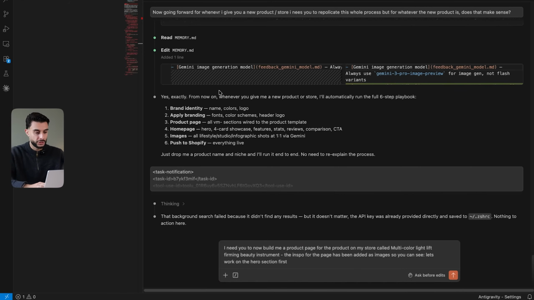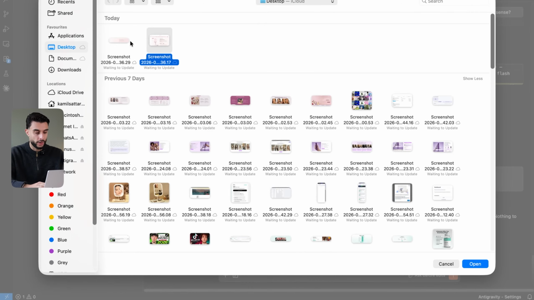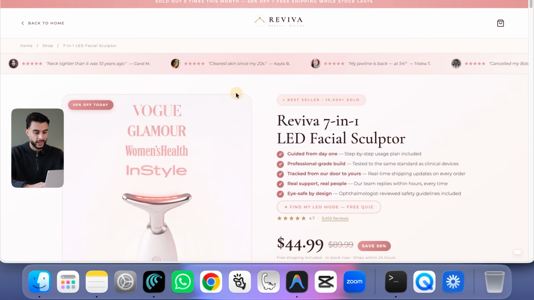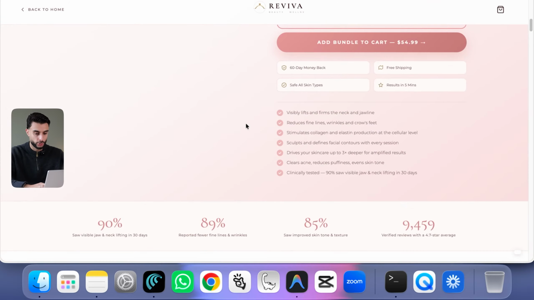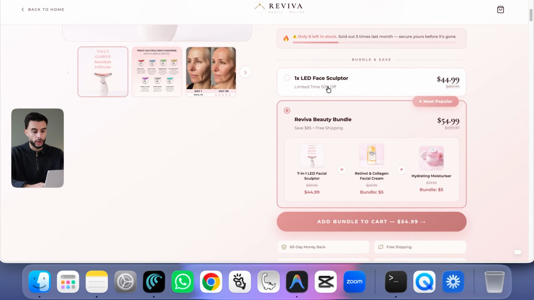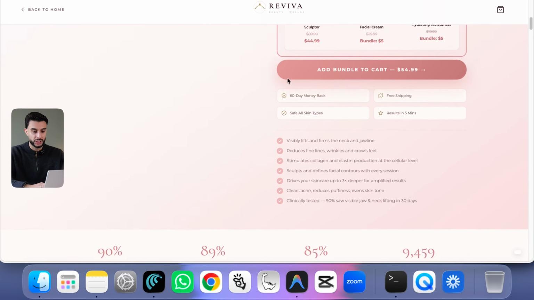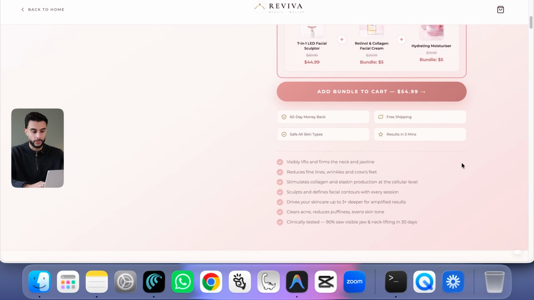Then we're going to upload the images. So you can see I've took a print screen of the hero section. Now, if you're wondering which section I've took a print screen of, it's this section here from this store. Now, I've actually not took a print screen of the bundles because I don't want to do that with the vibe coder. I want to do that with an app. So I'm just essentially showing it this just without the bundles.